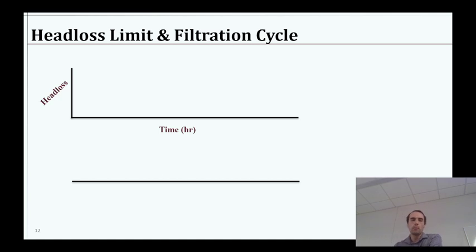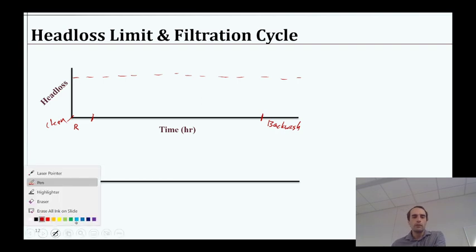Okay, so head loss would work pretty similar. In this case, maybe we have some sort of a limit, and we say anything above this limit is a no-go territory because we know that the filter just should not be operated past that limit. And so again, we could have this rinse or ripening stage, and then let's just go ahead and label a backwash stage. And we'd start with a clean filter here. Let's go back to blue for this.